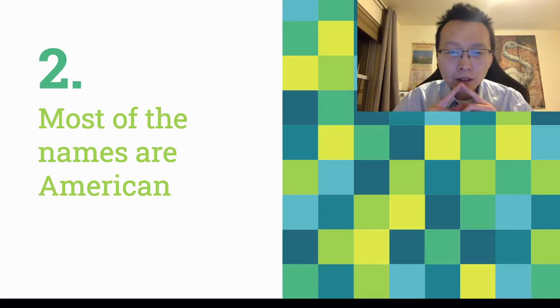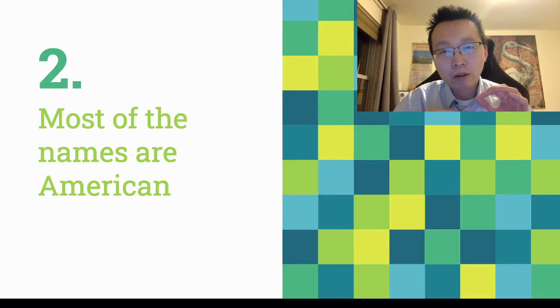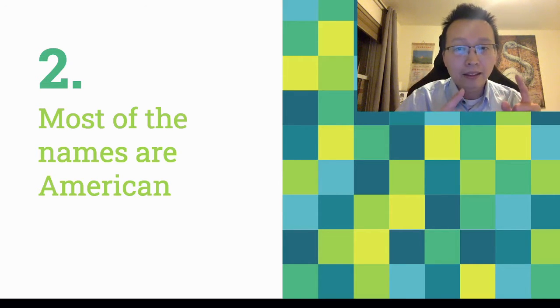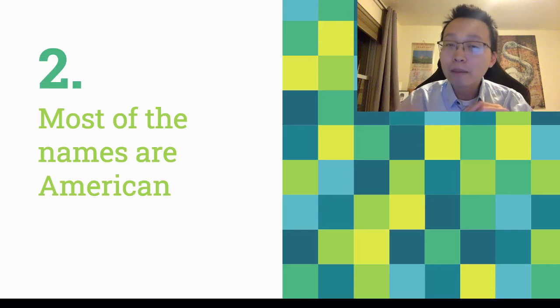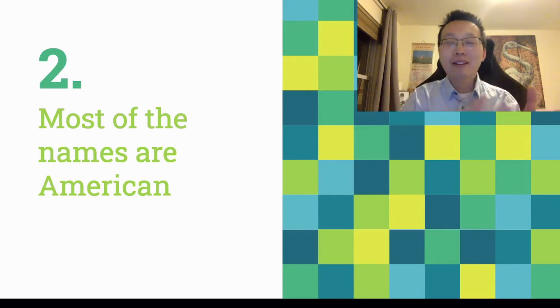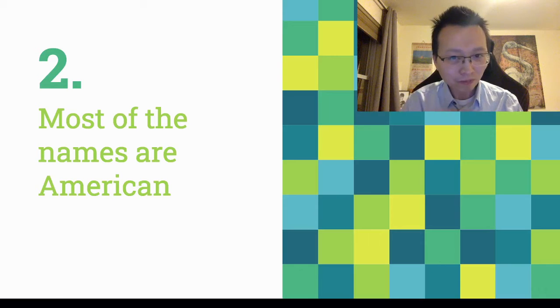So next bias I encountered is that most of the names I was looking at were American. Again, at first glance, you might brush this off as irrelevant, but I would caution against that thinking. If my data set is mostly American and my application is mostly used by Americans, this might not be a problem. But I already know that I have European users. So how's it going to perform on that data set? Not sure. So now I have to think about what the differences are between American names and European names.